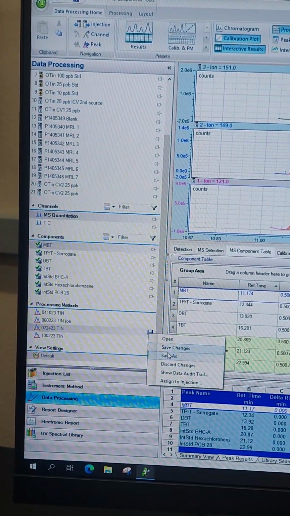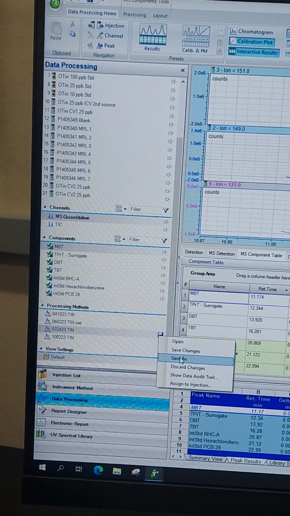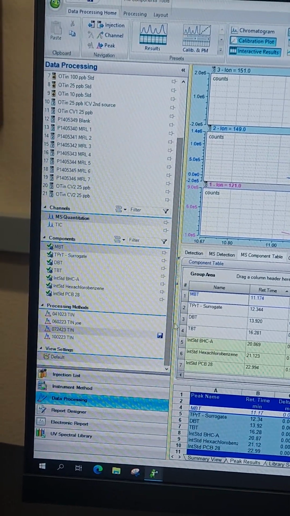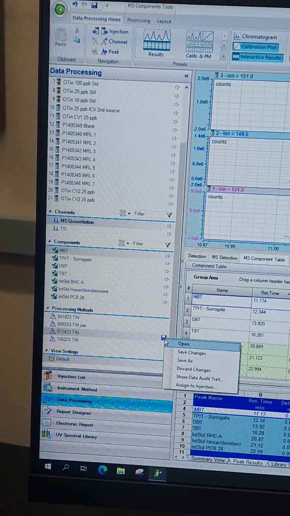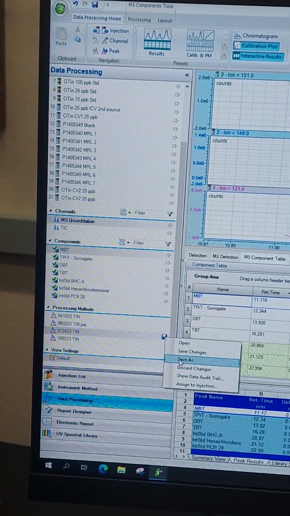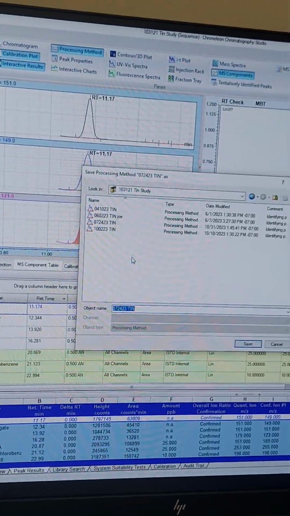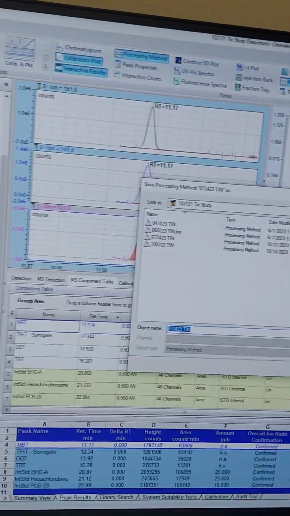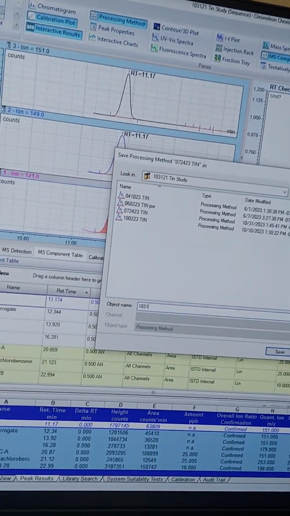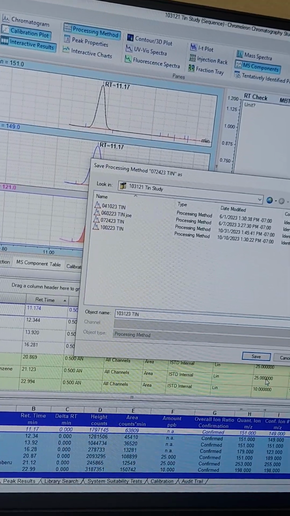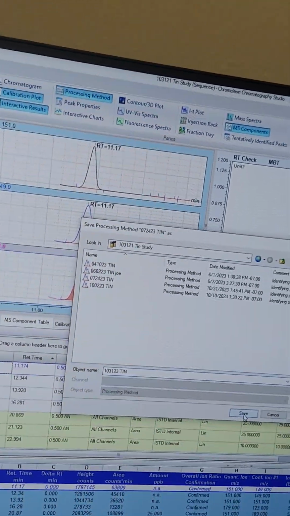Oh, okay. That's what I should have done. So you can right click this. This is the processing method. We want to save it as a new processing method.